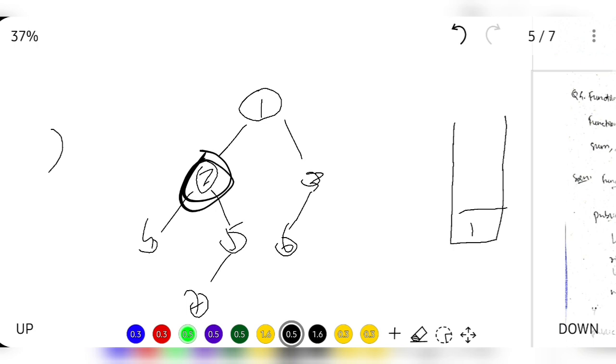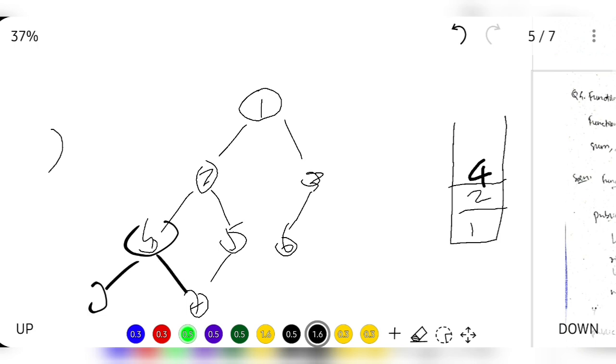When you go to the left, we will do the same thing. Its level will be increased to 1, so the value is 2 and the level is 1, and the size of the stack is also 1, so we will be inserting 2 here. Then we will do the same thing. After 2, we will move to the left and see if its level is the same as the stack size or not. It's the same, so we will be inserting 4 here, and after that we will be moving on to the left. It's nothing, so we will not do anything. Move to the right, it's nothing, so move back.